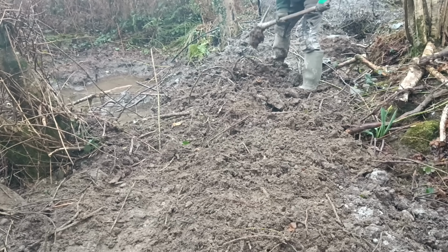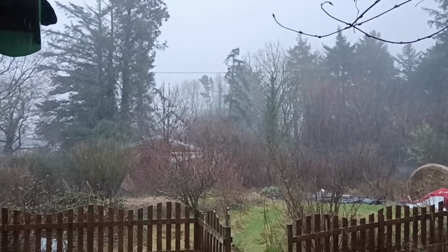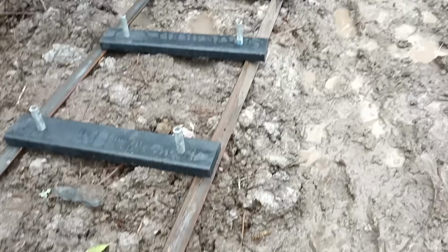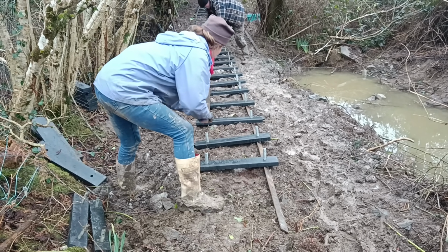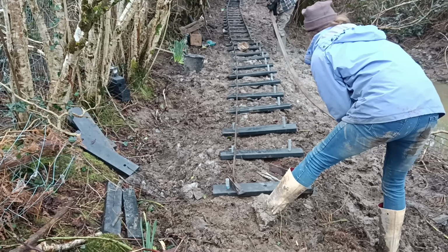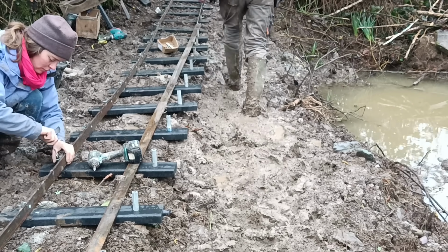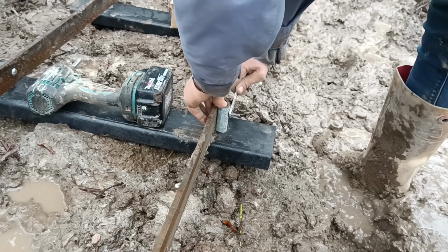And that was all going quite well, but then it rained again, so things got much stickier. Sandra Kay came to help lay some track, and we slopped about in the mud for a couple of hours. I will bring some branches in to walk on because it's getting worse every time we walk around on it. Of course it is.